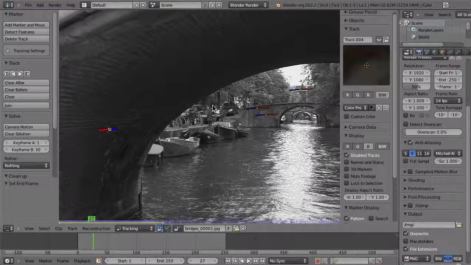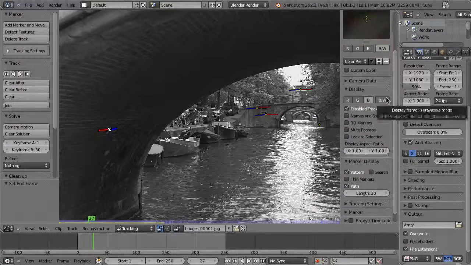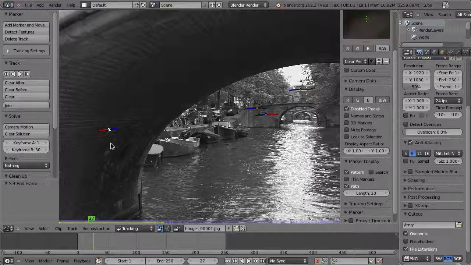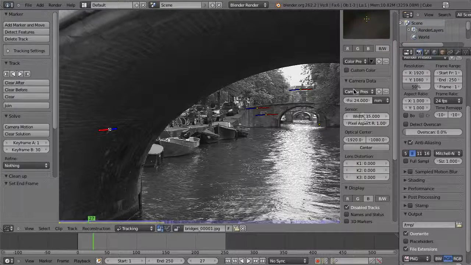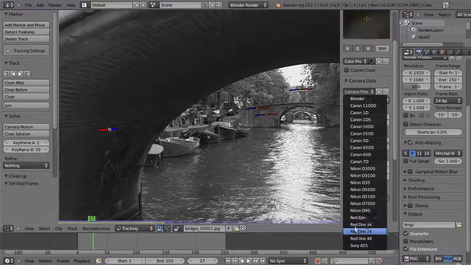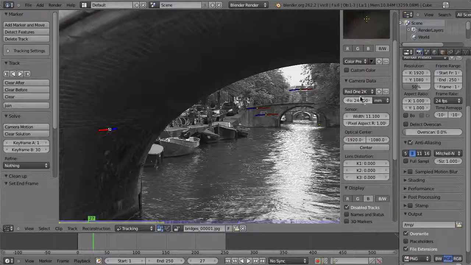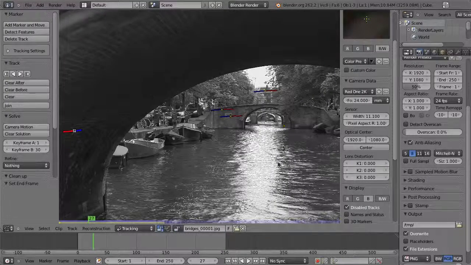I mean, that's really what proxies are made for. So in this shot, I have no information about the lens, and at least in my tests, I also couldn't trigger the refinement. The movement of these tracks was just too smooth for the refinement to kick in. So maybe you are more lucky than me, but at least I couldn't find out the exact lens data. So I think it was the Red Epic or the Red One, and then a focal length of 30 or 50 or so. I have no idea.